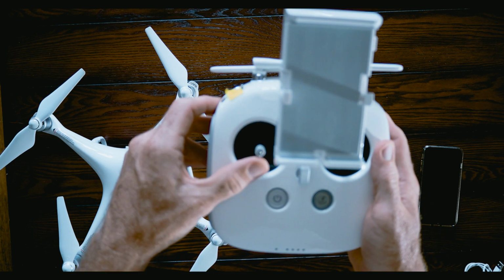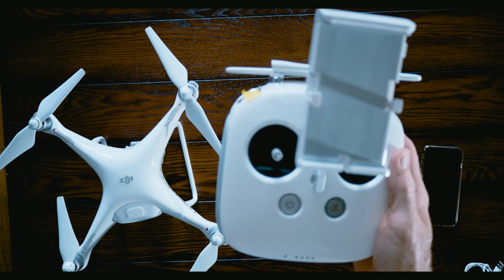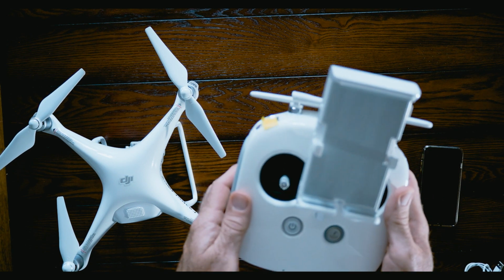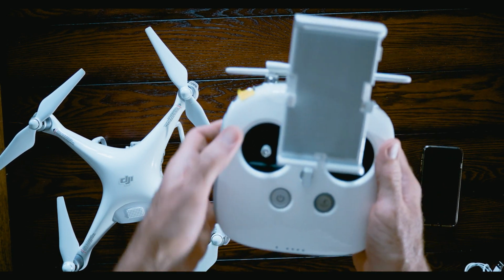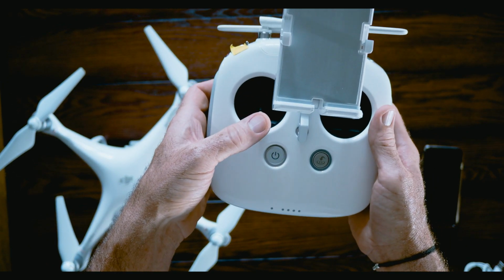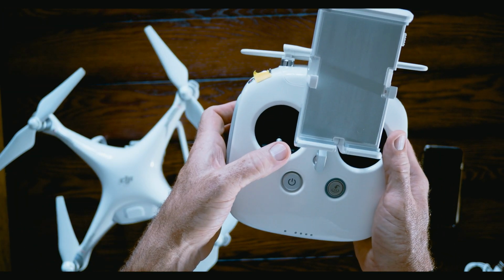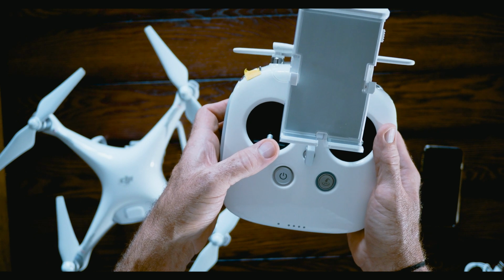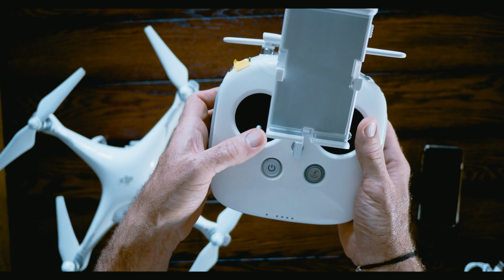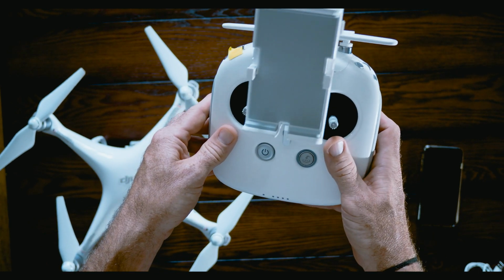To get the drone to go, you would simply push the left stick up, because that's the direction you want to go, and it's going to lift and take off. Once your flying is done and you're ready to land and you get it back into a position to land, you're going to pull the left controller down. The drone will start to descend, and just keep pulling it down all the way, and the drone will get to the ground and sit nice and softly down on the ground. Hold it for another second or two, and the propellers will quit running, and now you have safely landed the drone and shut the propellers off, and you're ready to power everything off and pack it up.